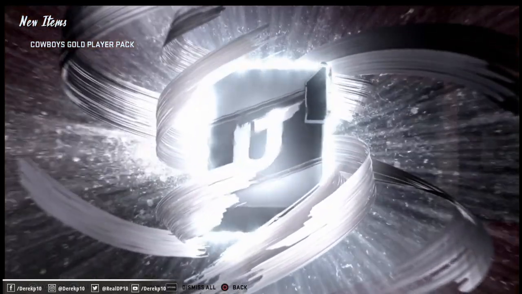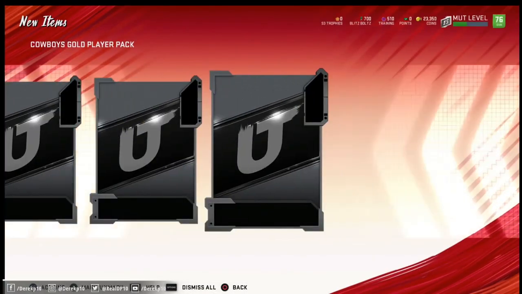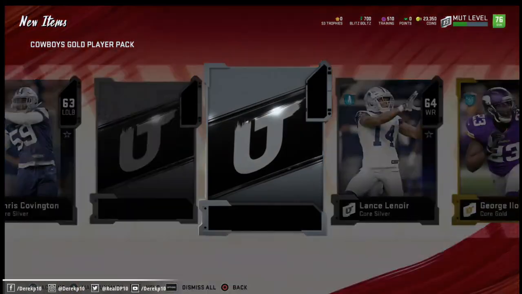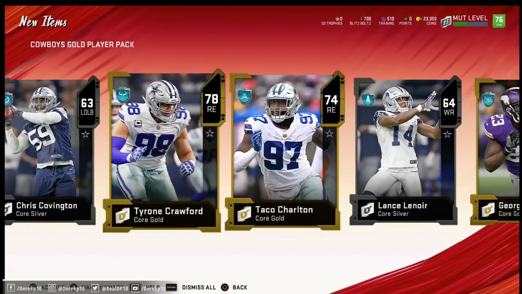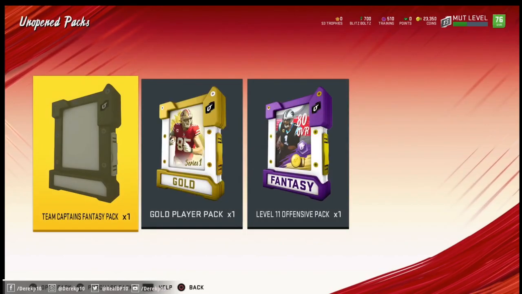All right, silver for the squad. Gold, silver, gold. Okay, all golds. But I already have all these positions. Okay. That didn't help us at all. We got a team captain's pick here. We're probably just going to go with Ryan Shazier, best card to upgrade.